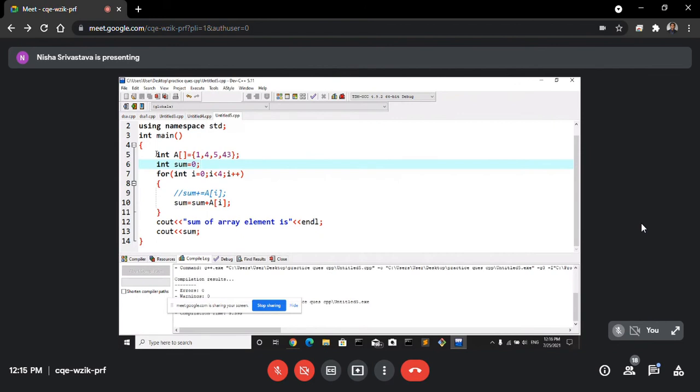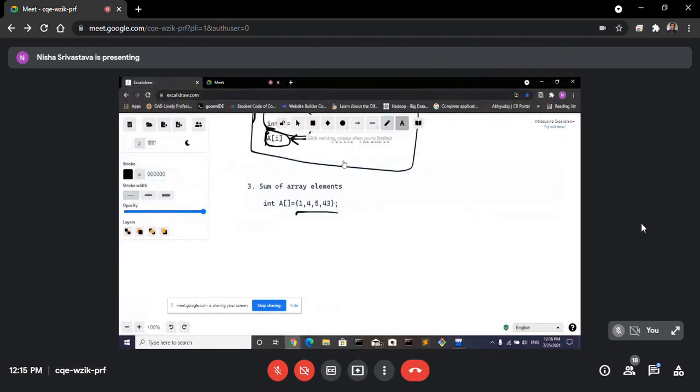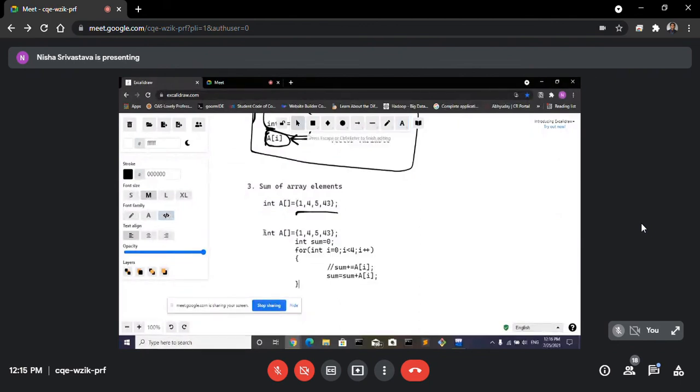So let me copy the code and write on it. Let me paste the code here, and we have 4 elements, so we'll write it in under 2 minutes only. So yeah, let's see at index when i equals 0. Let's do it like this. When i equals 0, let's see what the value of sum is. So see in this for loop, guys, int i equals 0, we come here.